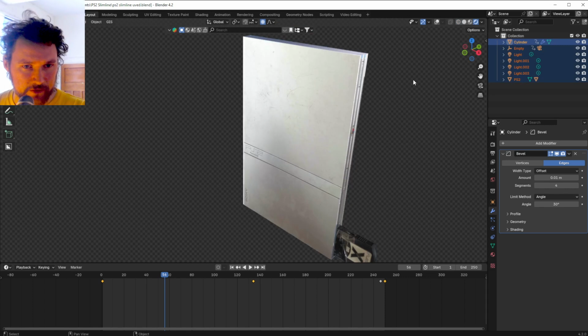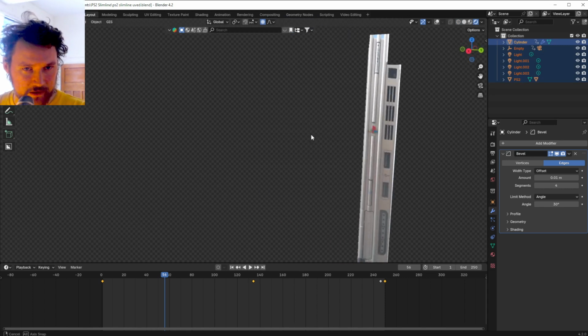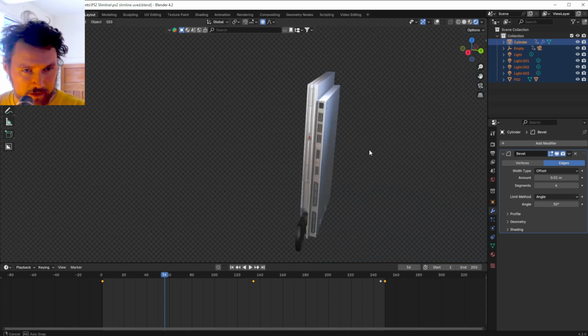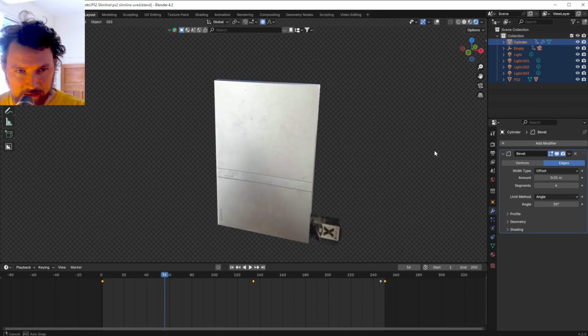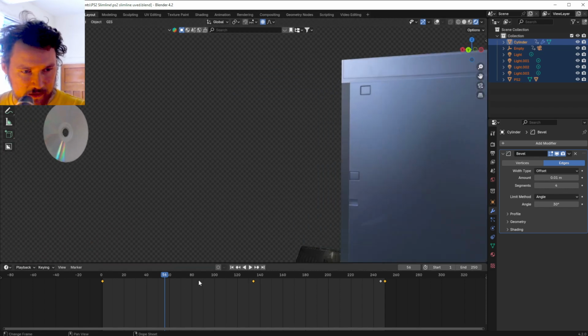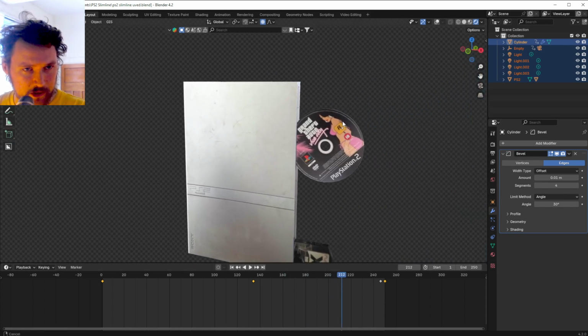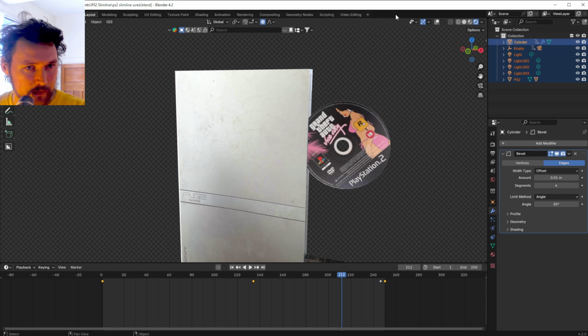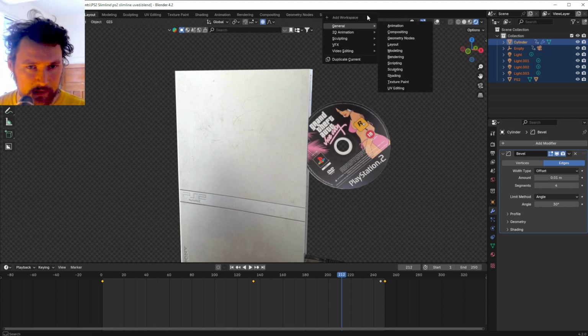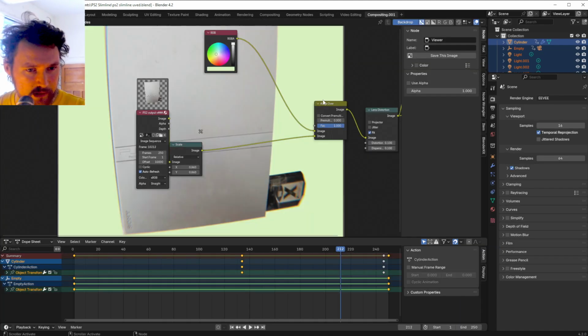And then I've just taken photos of a PlayStation and then UV'd it on and added a couple of lights and then this animation of a PlayStation game flying into it. But if we go into the compositor, I hope this is the file I was using for this compositing.